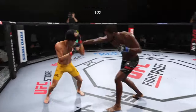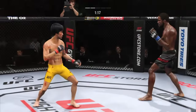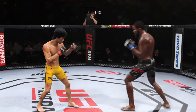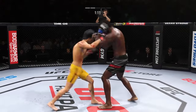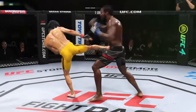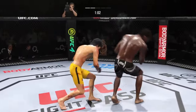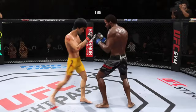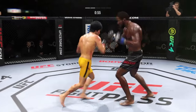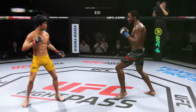Oh, nice kick right there. Tell the masses how good that feels to get kicked like that. John, it doesn't. It doesn't feel good to get kicked like that. Some fighters shy away from checking a leg kick. Check that one. Look at the angle of that nice body kick. Slips to avoid that left. He's very tricky when he throws that body kick.